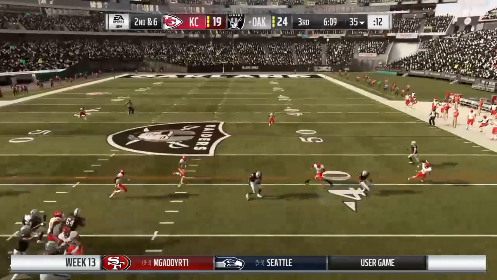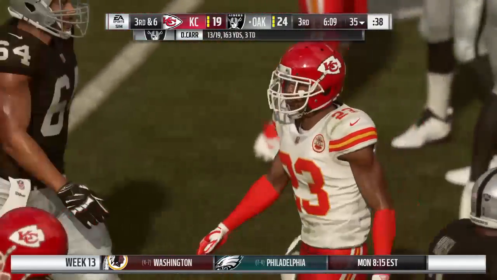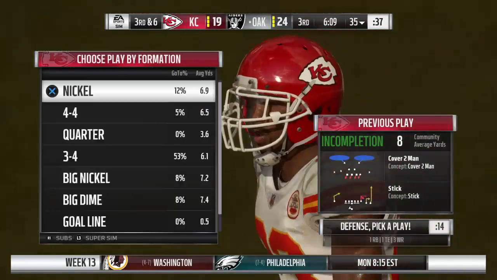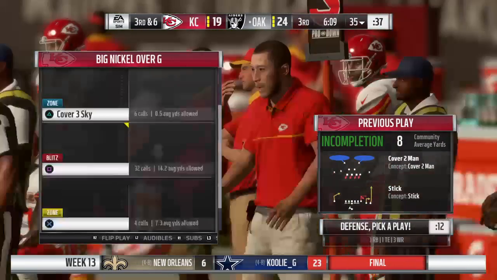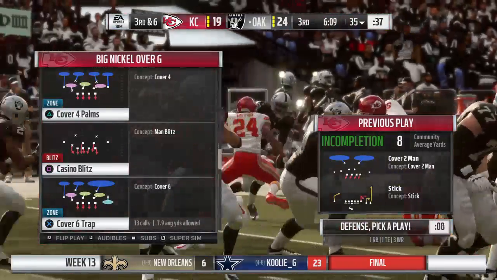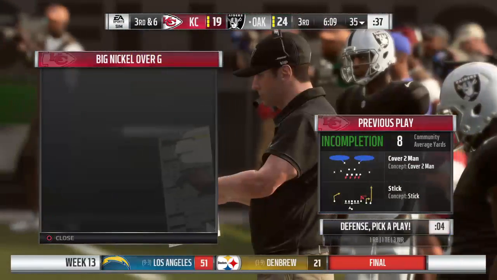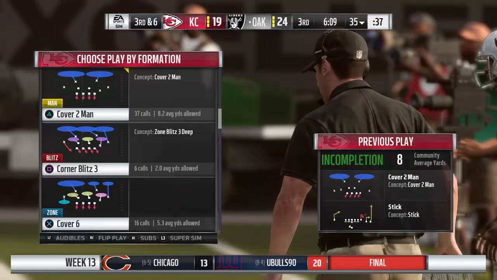Carr to throw on second down. And they will not get the connection there. It's incomplete. Oh, man, for him to be that wide open and drop it. Sometimes you have just too much time on your hands, right? You end up thinking way too much, and your hands get shaky. And yes, he's a tight end, but that's a catch he should have made.